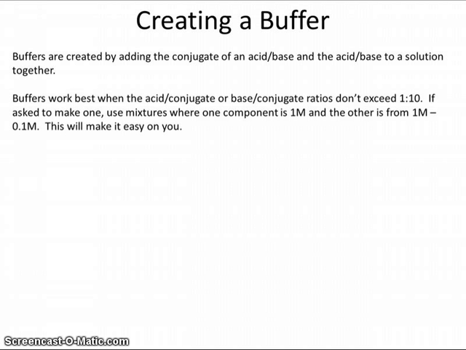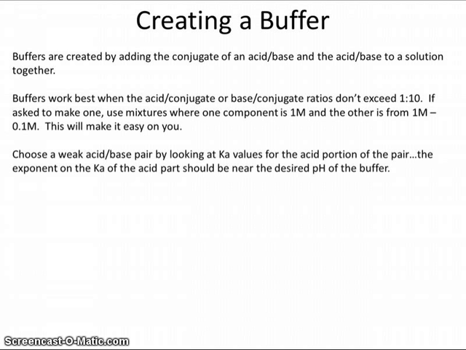If they ask us how we would prepare one in a question, the easiest thing to do is to set it up this way and to make one of them be 1 molar. Then you can just make the other one relative to that, and that makes it easy on you to explain how to produce one.